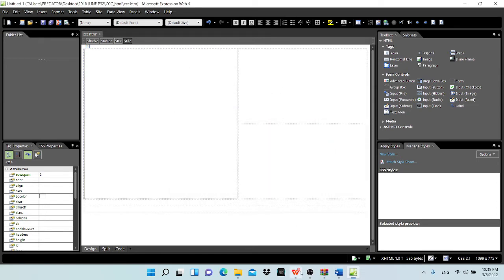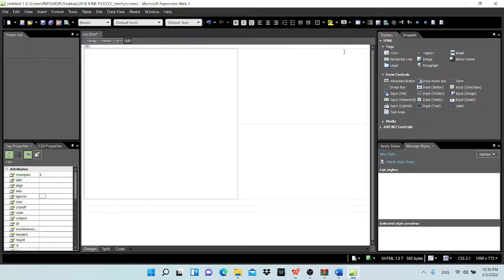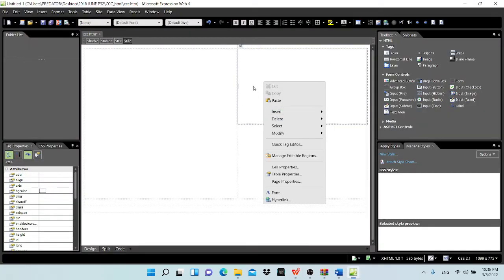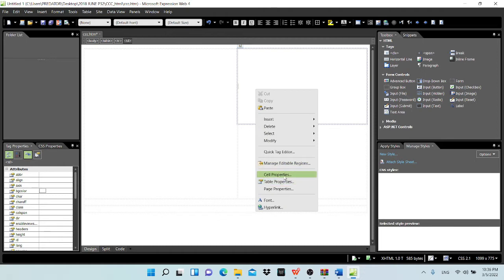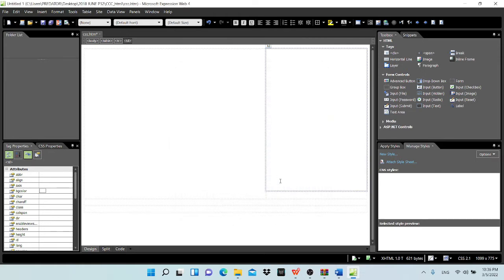The next one is 320 by 445. So you right click your mouse, then cell properties, specify width and specify height, 320 by 445. After that you click OK.